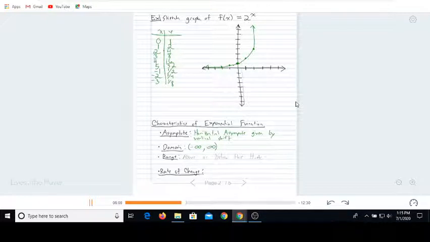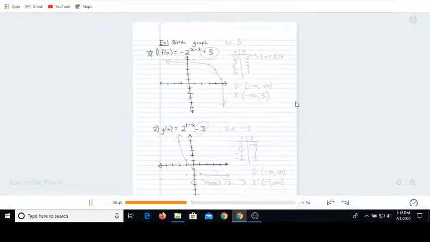So the range is either going to be above or below the horizontal asymptote. And the rate of change, as we mentioned previously, for a classical exponential function is constantly accelerating. They're very famous for their growth properties, which is why they're used in a variety of applications. And their decay properties as well. They're also used to model radioactive decay. But more on that later. Let's look at some graphing examples for now.